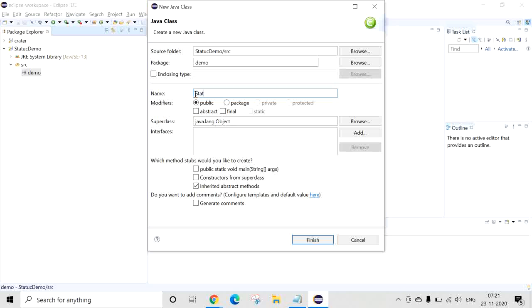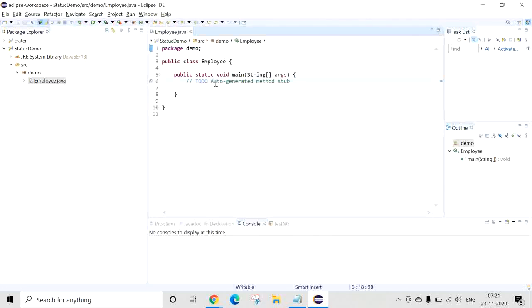Simply I will say static, or I will say employee. This is my main method.